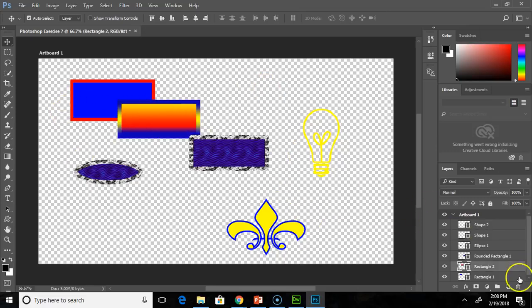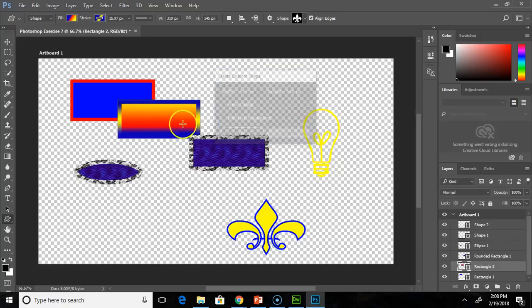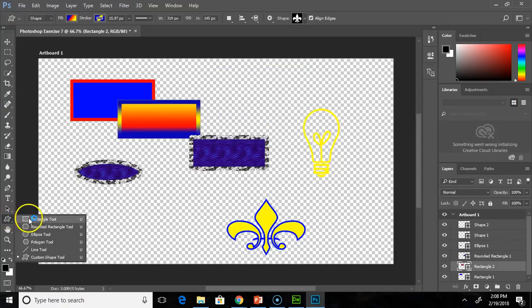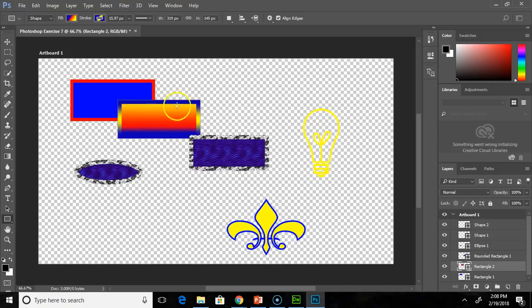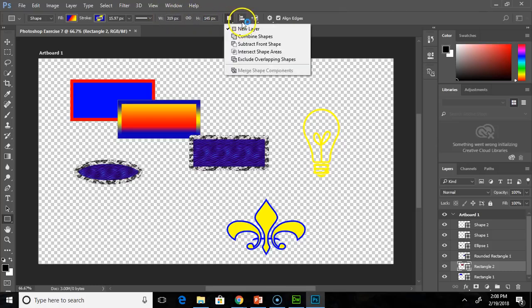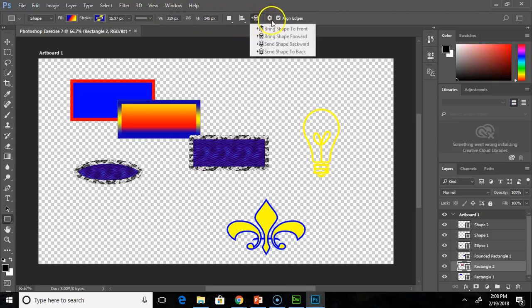Last thing I want to show is I'm just going to go back to this rectangle 2 here, and go back to the shape properties. If I want to modify this shape, just get back to rectangle. You can see up here is where we modified it before. We can also set width and height in here. There's a lot of dimensions in there. We can go ahead and do any of these other options that we have available to us.